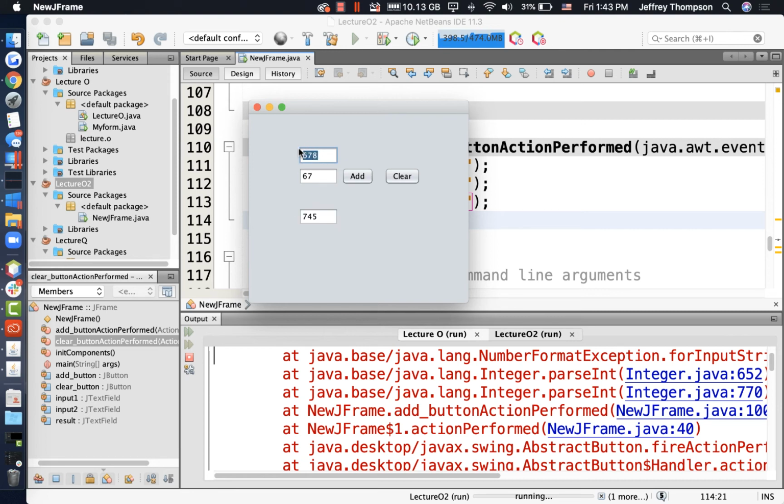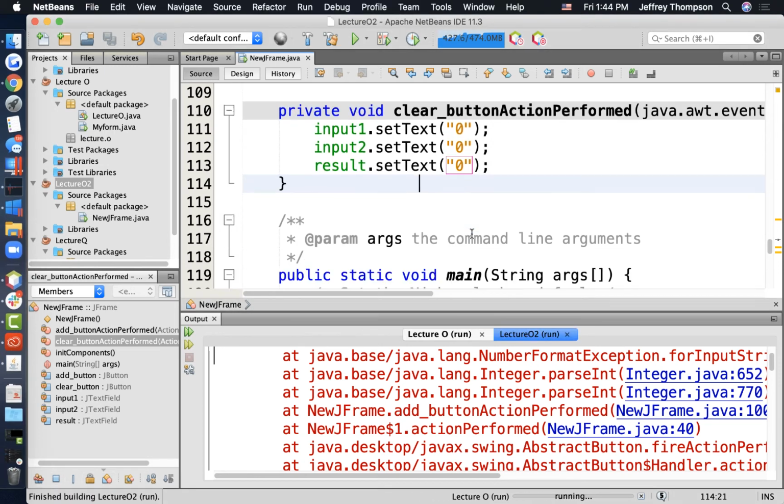Now what would be really awesome is if we could change the background color of that control to tell them where it went wrong. That's a little bit beyond what we're doing here. It's a cool idea though. You can change the background color of something by setting its background color like this.